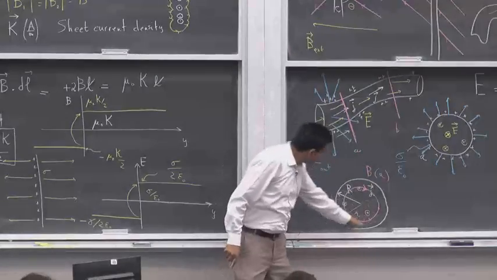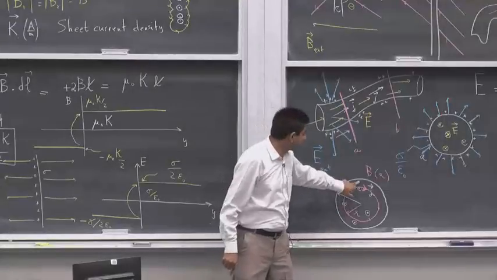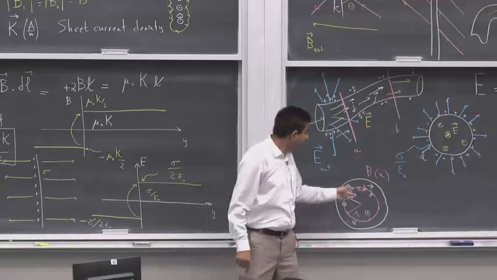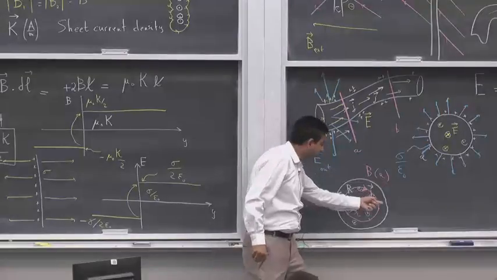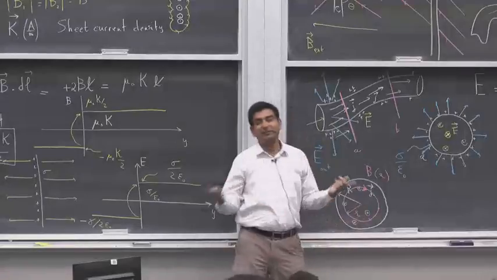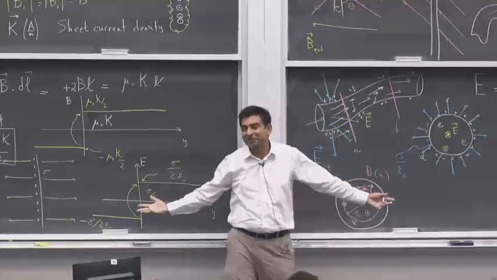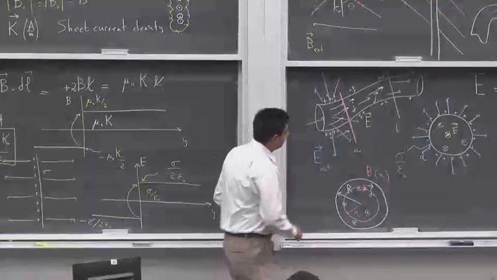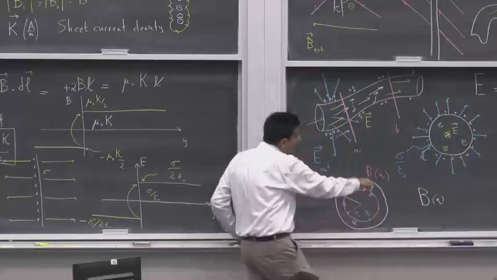And there will be contributions from outside this conductor. There will be a contribution from this filament, a contribution from this filament at each point, and all of these will create a magnetic field here. But what we are interested in is finding the line integral of this magnetic field on this path. And we know that the magnetic field at any point on this path is going to be the same. And by symmetry we know it's going to be tangential, it's going to be circular. There's no other direction that this magnetic field can point in. So if we were to apply Ampere's law here, B, whatever this field is, B times 2 pi r.